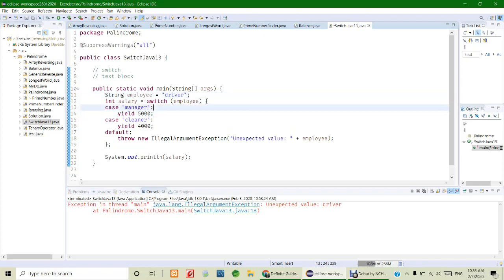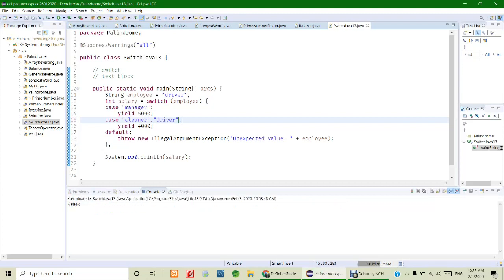Okay, we can use this as well, for example, cleaner and driver, 4,000, then 4,000 for cleaner and driver.